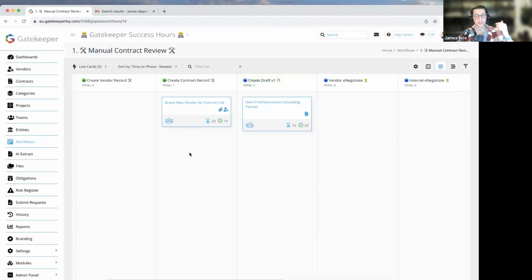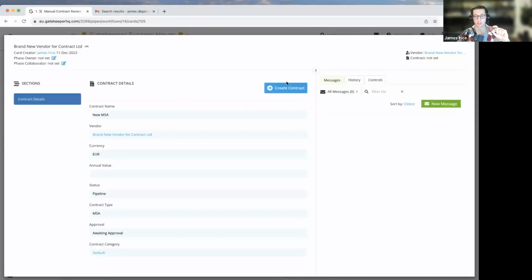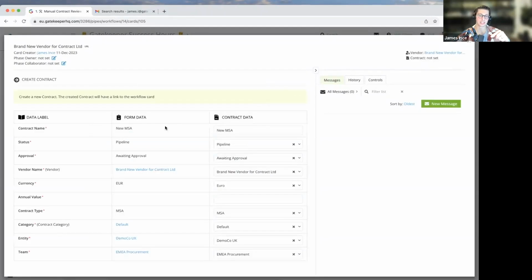So just to show, and this is going to be one of the only times we actually properly dig in and show a manual version of an action, what an action looks like for those of you that might not use those on workflows, or might not be a user that's responsible for them. Basically, an action, for the most part, will look like this. It'll be a blue button that a user responsible for this task will be able to hit, and you'll see the action I'm taking now is creating a contract.